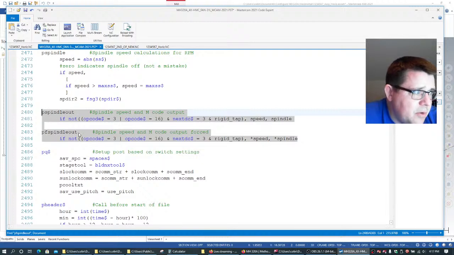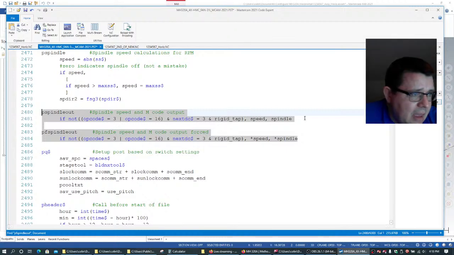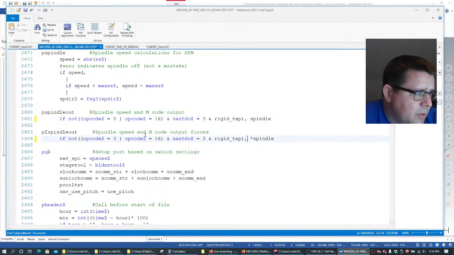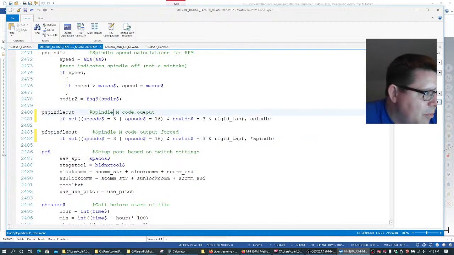It's from these two post blocks. Spindle speed and M code. Spindle speed and M code forced. So it's really the same thing. And what I am going to do is take out speed. And I'm going to take out forced speed here. So it's only going to be the M code. So spindle M code output forced, spindle M code output.